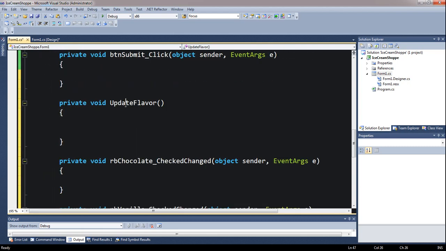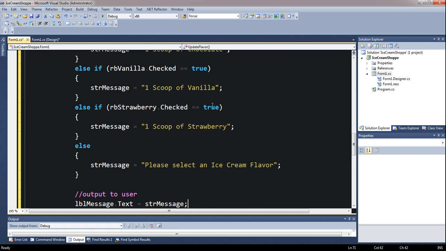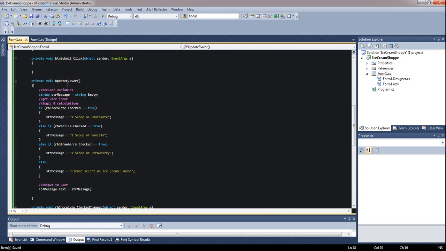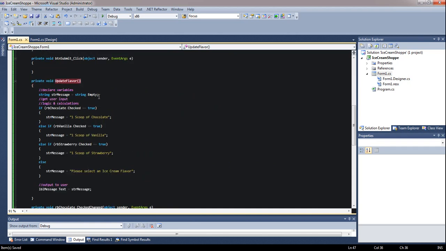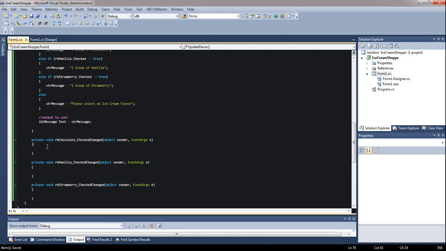Parentheses are mandatory at the end because it is a function. It is something that actually does work for us. So we have to have that on there so when we use it, the compiler knows that it's a function. So pasting that all in between the start and finish brackets right here. And now I should be able to copy this, doing another Control C, and then just click in between, and I can paste a semicolon at the end. So now every time I check or uncheck, or it picks it and then this one unselects one of them, that function will fire.